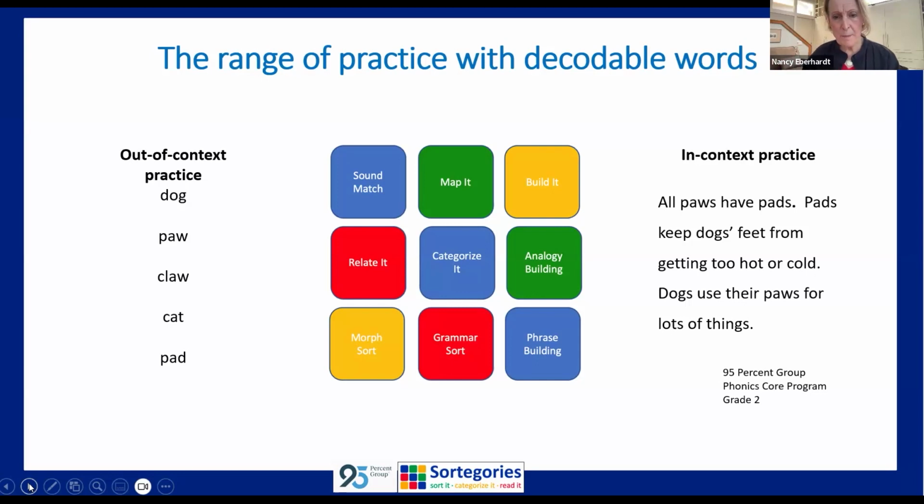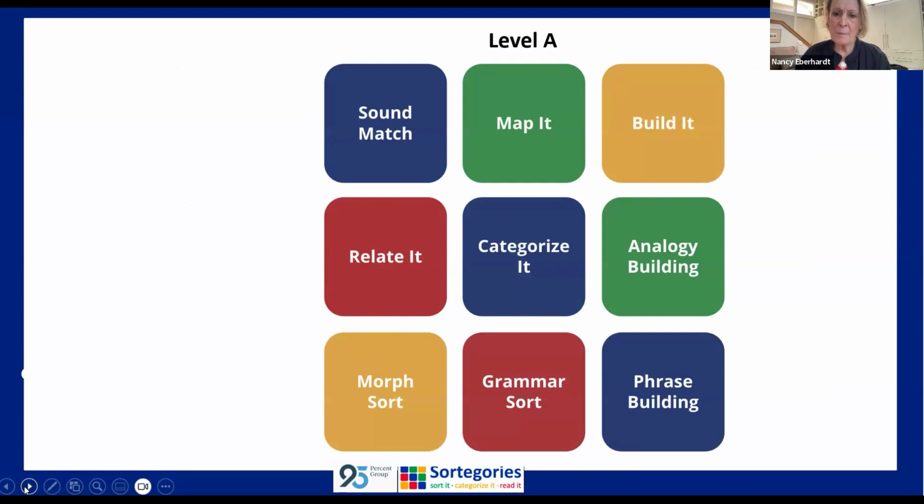So with that as a backdrop, we'd like to shift now to the actual examples of activities to illustrate how this practice might be carried out. Before we move on, however, are there any questions? I know there have been some distracting moments there, but are there any questions that we should stop and answer?